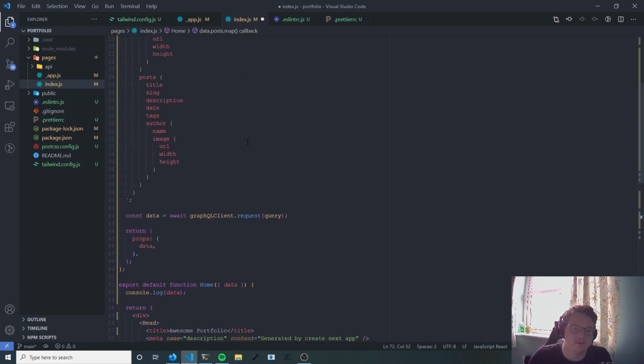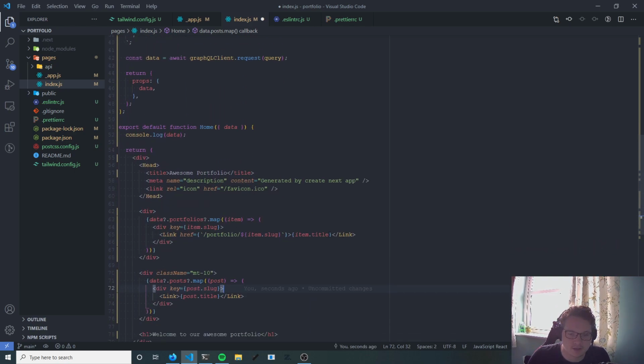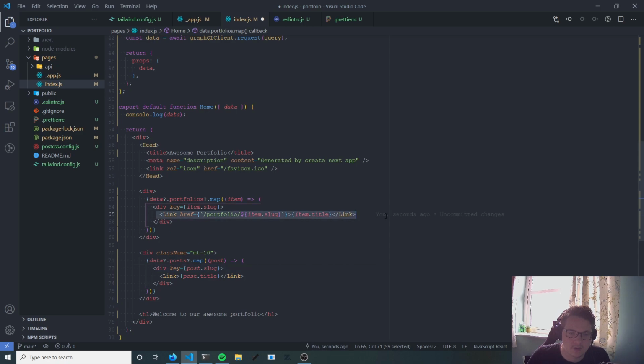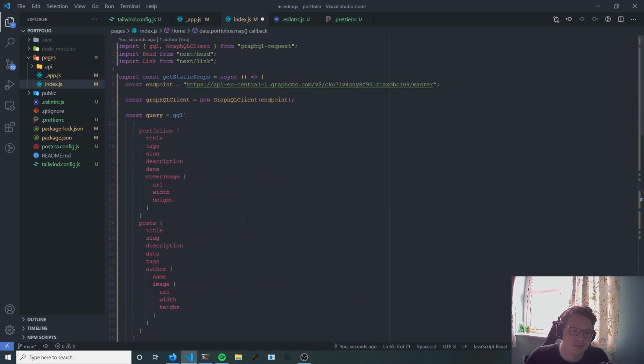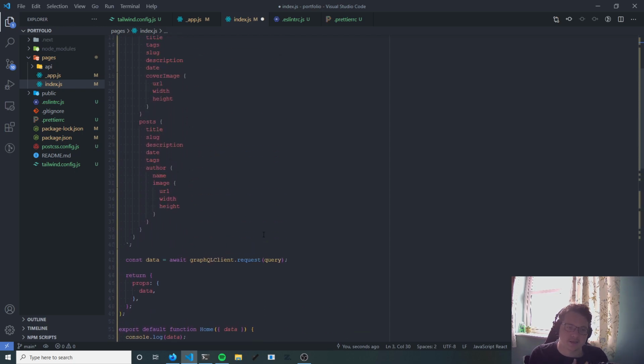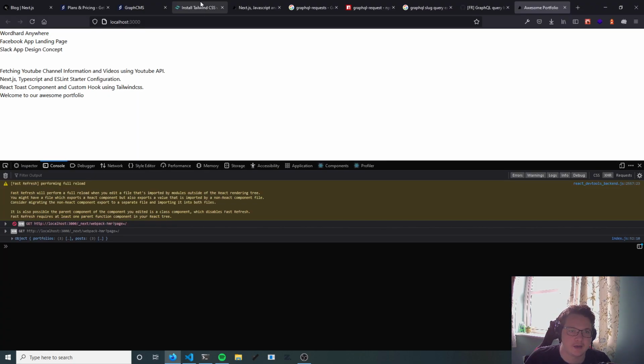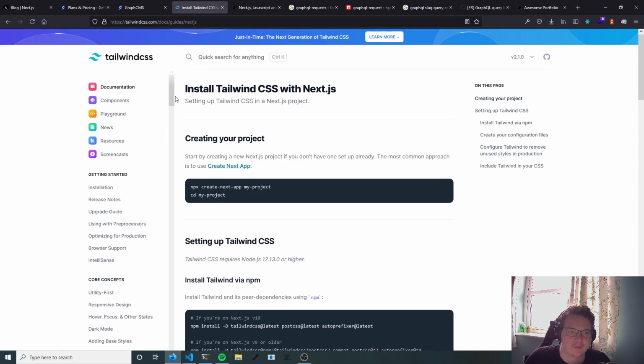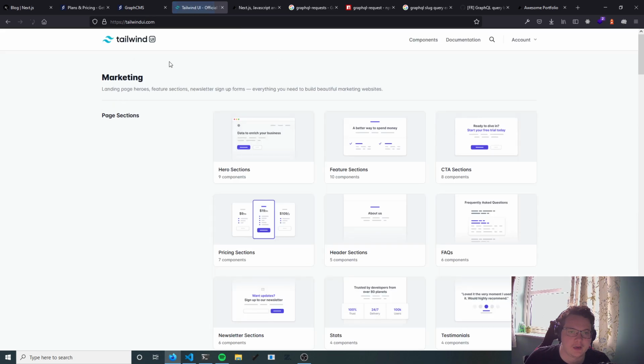So if you're not familiar with this syntax or next link, essentially we're using next link instead of regular old A tags, just in order to do client-side routing using JavaScript rather than a full browser refresh.